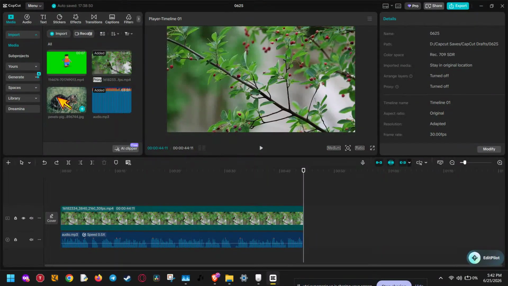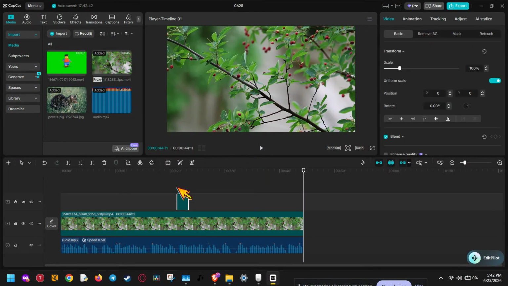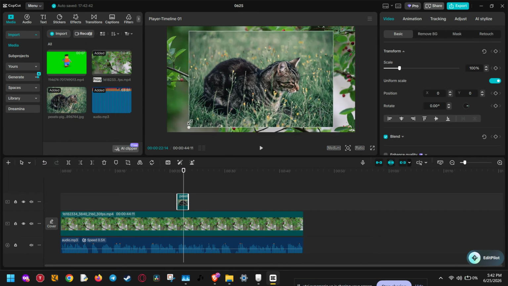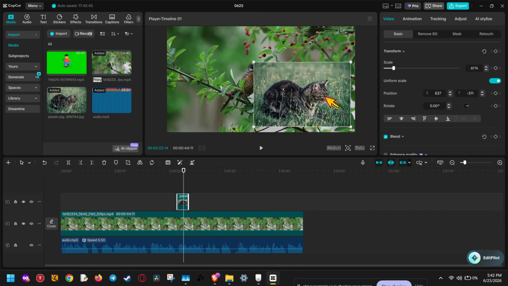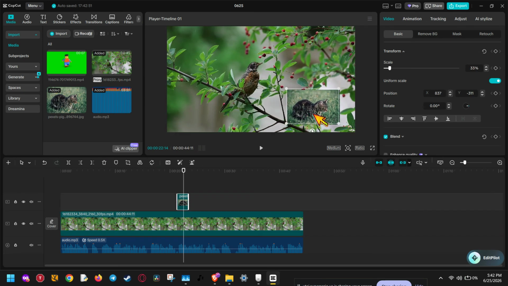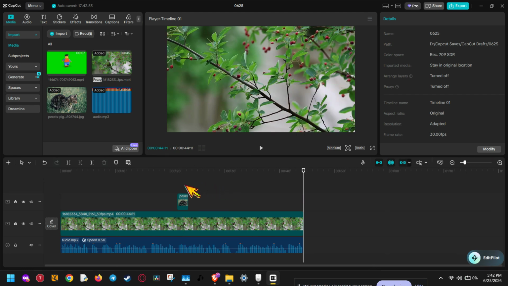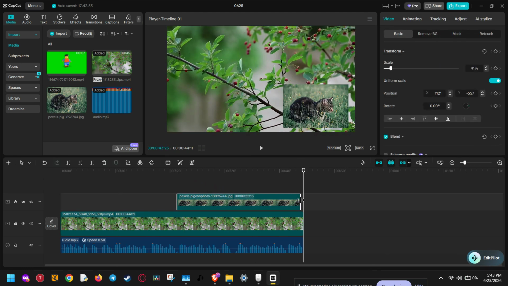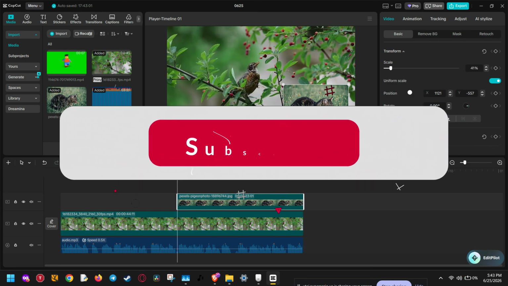In this video, I'm going to show you how to add effects to an overlay in CapCut PC step by step so you can make your edits look much more professional without affecting your main background video. This is a really useful technique if you want to make a facecam pop, animate a sticker, stylize a screenshot, or give your overlay a more cinematic look. And the best part is, once you learn the setup, you can reuse it again and again in future projects.